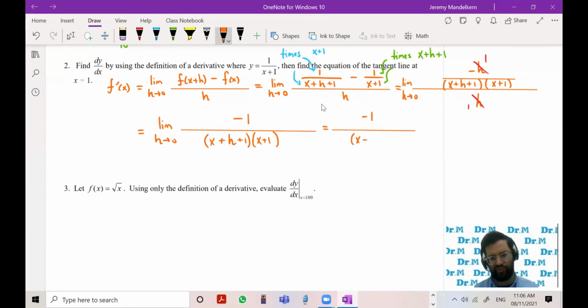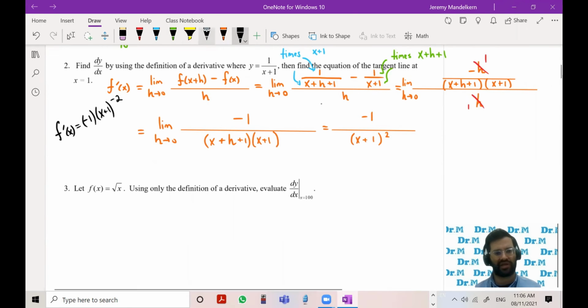Notice that we pass the h to 0 in that first factor in the denominator, so we can drop that term. Here, we can't check the work. So the derivative with respect to x, so f prime of x, is verified using slightly higher level differentiation techniques. We can pull down an exponent of minus 1 and get x plus 1 to the power minus 2. That's in agreement with what was obtained. So this validates our calculation.